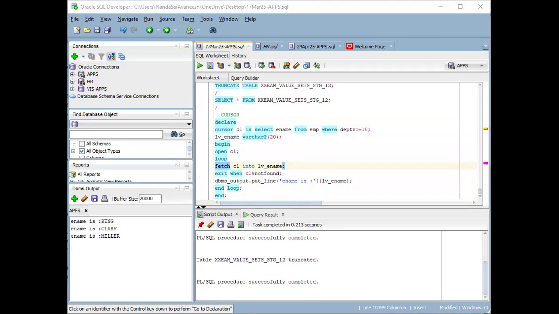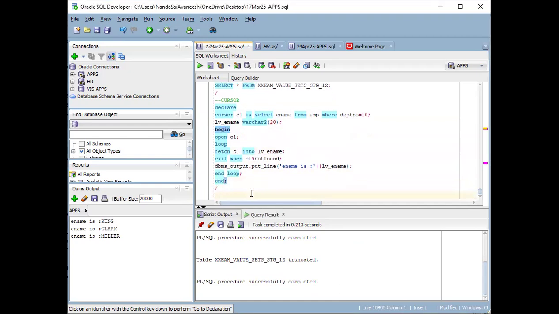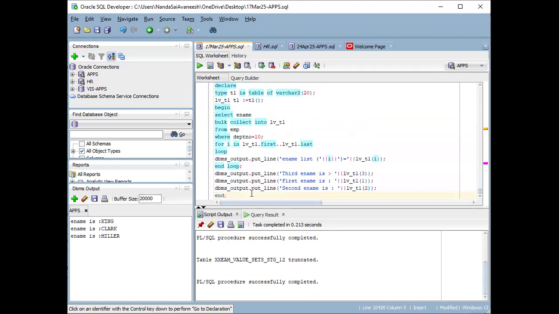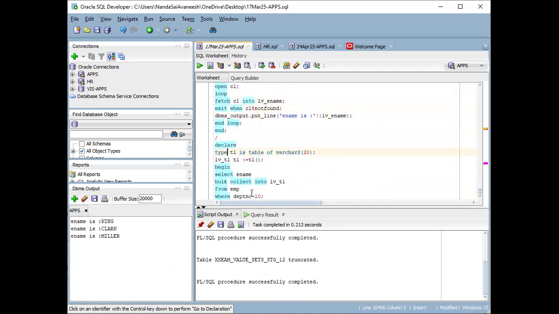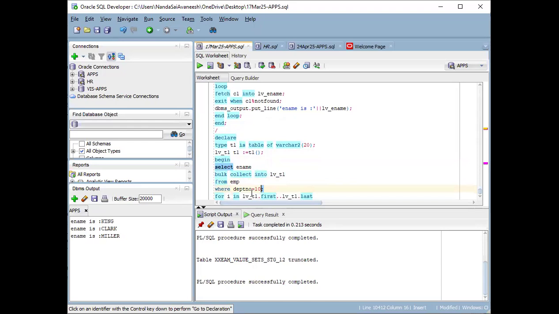In the same way, can we use the collection method? How will you use the collection method for this program? Same: declare type T1 is table of VARCHAR2(20); LV_T1 T1 := T1(). Begin, select ename bulk collect into LV_T1 from EMP where department number is equal to 10.